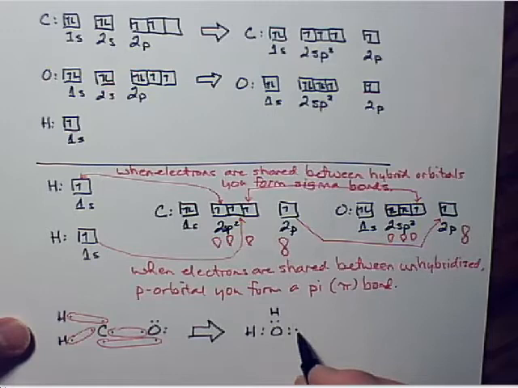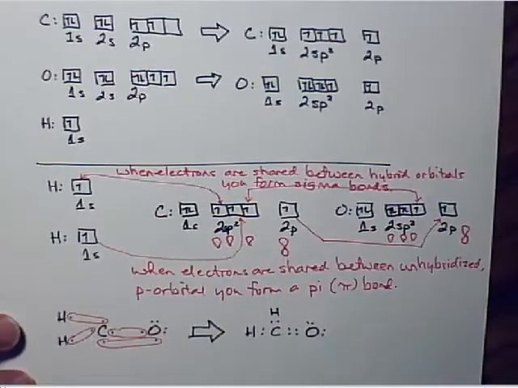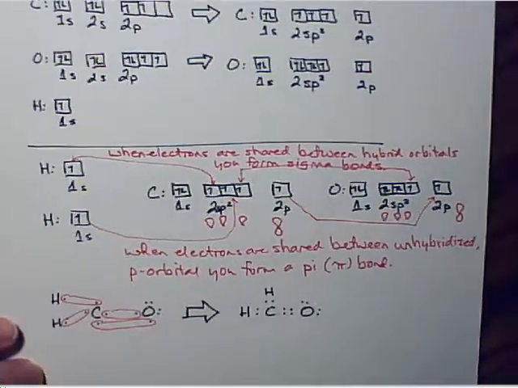And for 2 shared pairs, you put them in this format, sort of 4 corners of a box kind of format or arrangement. Oh, that should be a carbon, not an oxygen there. I don't know why I made it look like an oxygen. That's our Lewis formula, then, our Lewis dot formula for this same molecule.